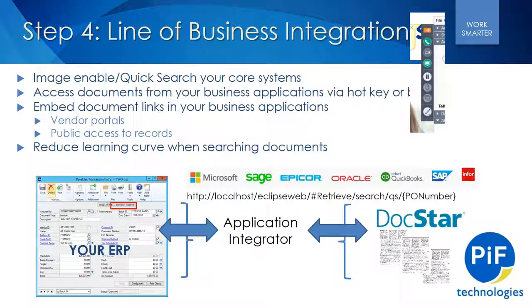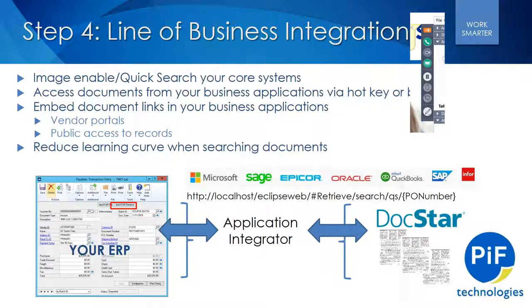take contextual classification data that's on your ERP system. You're on a payables transaction entry screen. Then I want to find AP invoices. We can then, when you click the button, screen scrape the document number, the invoice number, the purchase order number to automatically find those documents and pop them up on your screen.